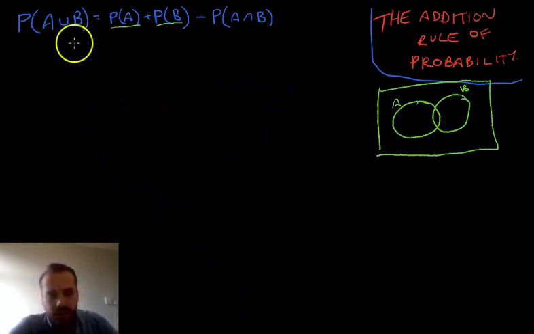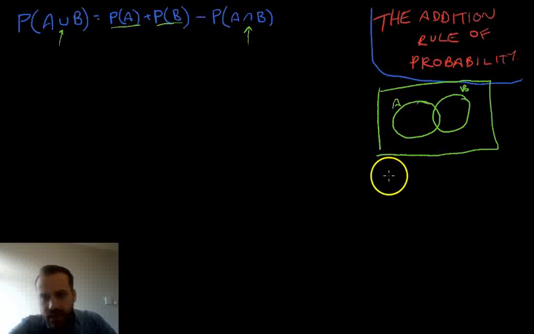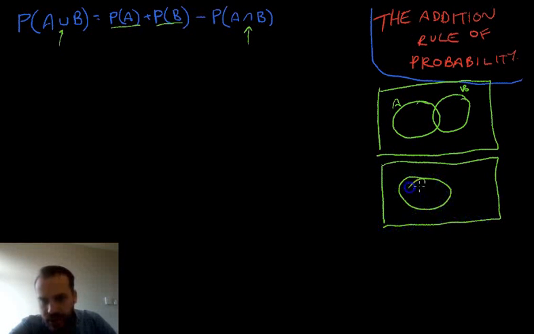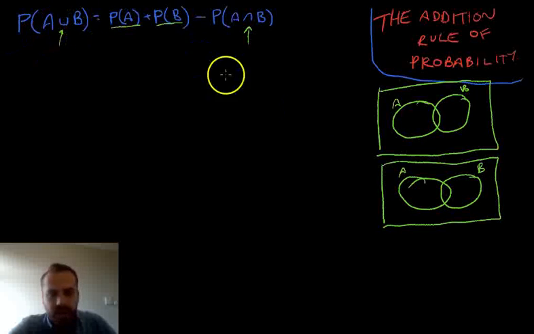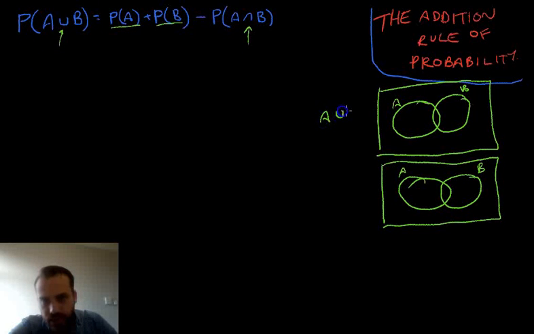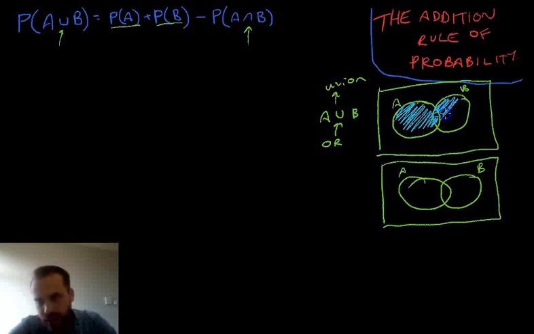Now we just need to have a bit of a reminder about this piece of notation and this piece of notation. I might even draw us a second Venn diagram. Here's our second Venn diagram, A, B. So let's find what this formula is actually finding for us. It's saying that the probability of A union B. So A union B. Now remember that union means or. Union, so that's the word union, U-N-I-O-N. And union means A or B. Now what that refers to is the two circles in their entirety, all of A and all of B.